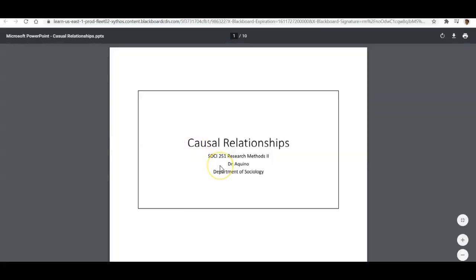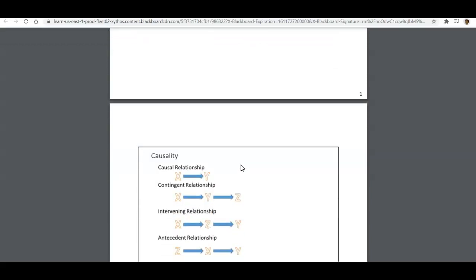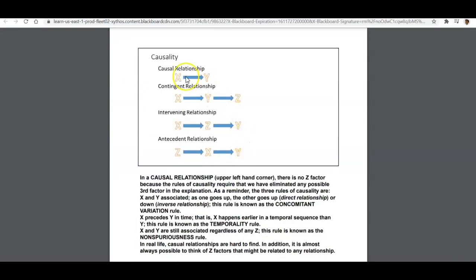Let me spend a few minutes talking about this real quick. When we talk about causal relationships, we're talking about your basic relationship of X causing Y. What's X? X is what we refer to as the independent variable. The independent variable is the variable that has an effect on that other variable, the dependent variable. Usually we refer to the independent variable as X and the dependent variable as Y.